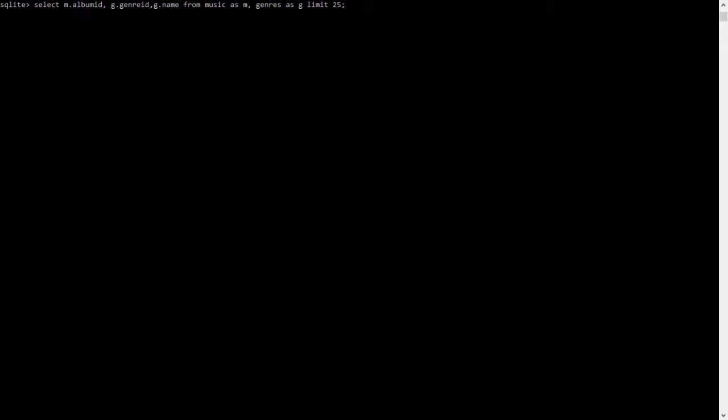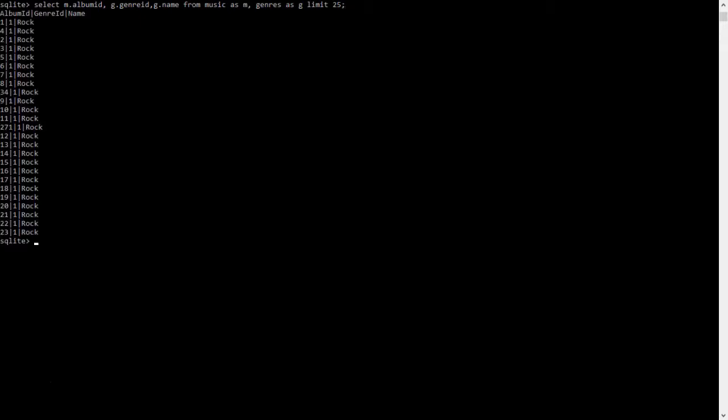So instead of typing the entire name, we can now refer to the tables with the short name for this one particular query. And now you'll be able to see that album ID, genre ID and name have been populated from these two tables, and there will be no change in the name of the table in your original database. This is just a temporary name.